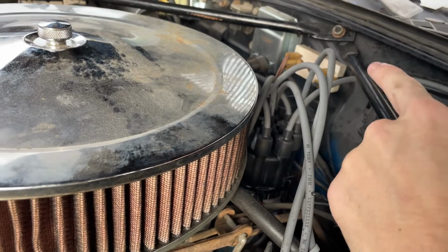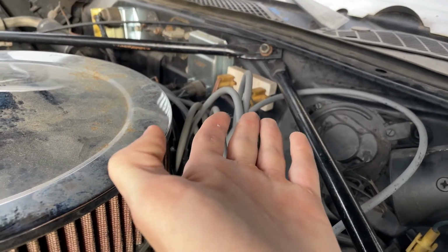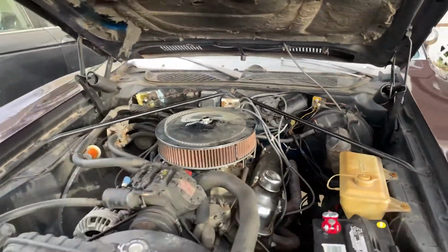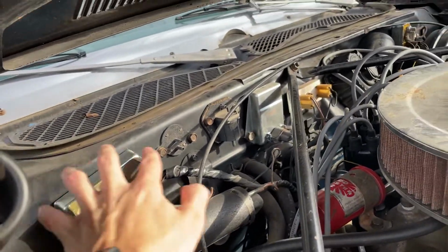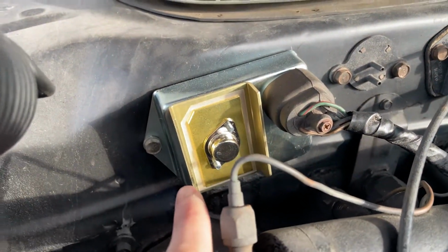So if you see these four prongs, 1, 2 are resistors, and it's supposed to resist the power. If you go over to this side, we notice this part right here. This part, or this piece right here, was not in my car.